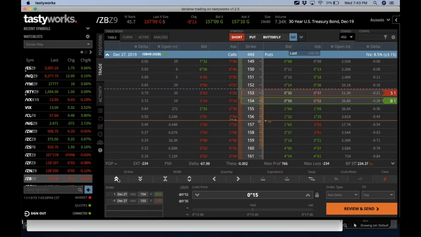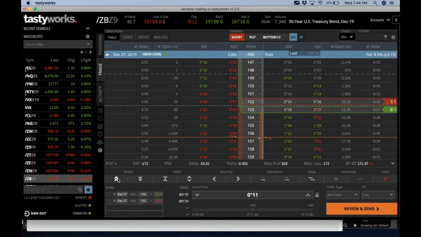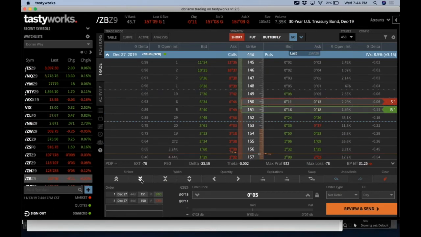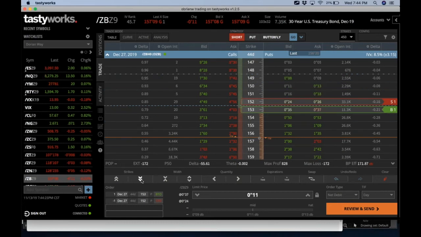Obviously, we can move this down away from at the money and keep going, but we would have to go pretty far. So that's actually, I was looking at that wrong. That was max profit. Excuse me. See, you guys didn't catch that. Always looking at that max profit. I did see that. I did see that, but okay.